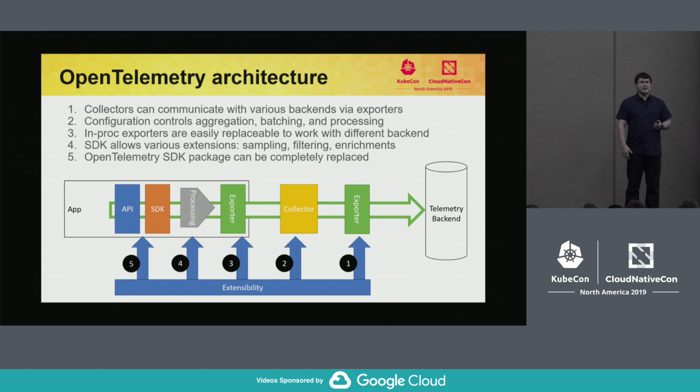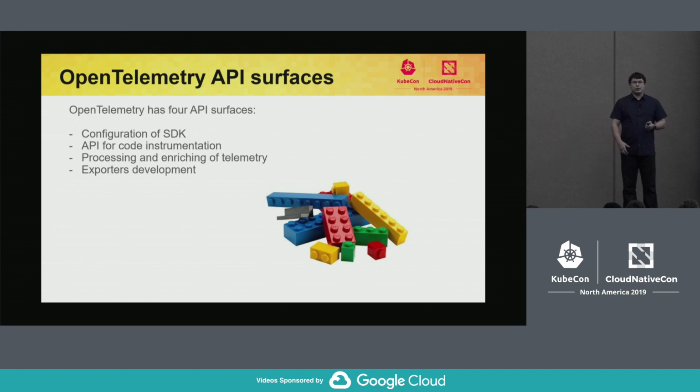Typically, when you look at OpenTelemetry, one of the most useful APIs for end users will be just to configure the SDK, get the Lego blocks of monitoring components, and put them all together. Then another API will be to provide these Lego blocks, to build them, to instrument your libraries, and to instrument third-party libraries.